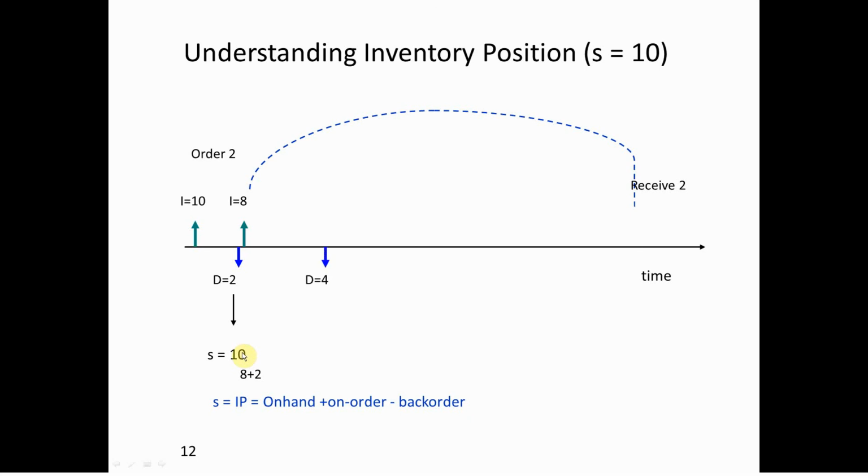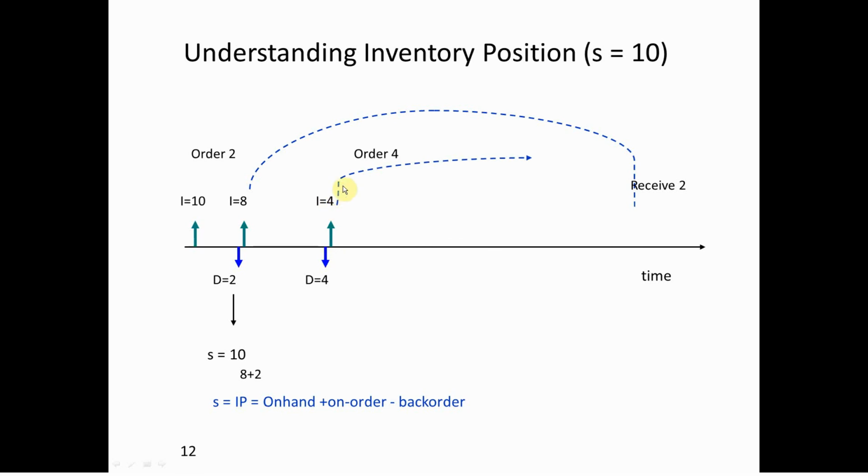Now time goes on and we watch our inventory, and let's say the next day we get a demand for 4 units. Now there are 4 units down. Our inventory now is 4 units, right? We had 8, but now we have 4 less, so 8 minus 4 is 4. So we now want to order 4 units.